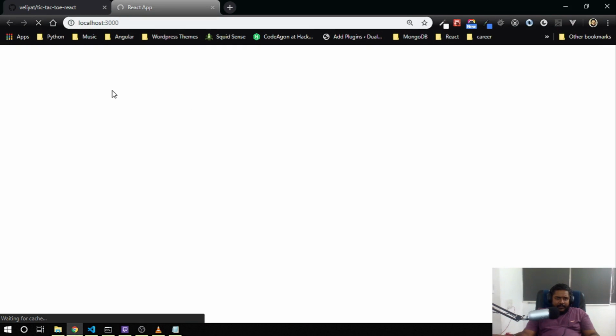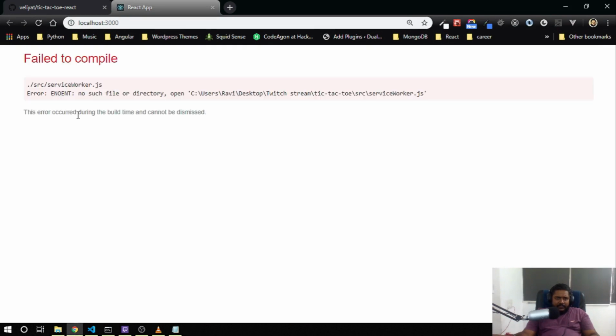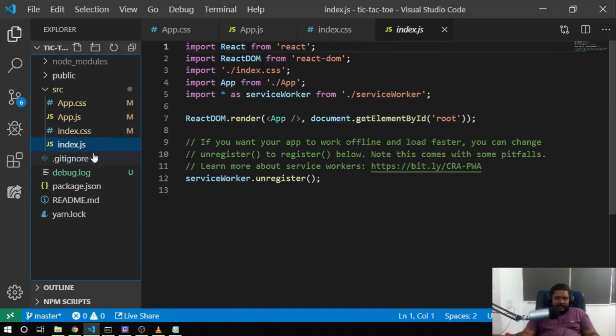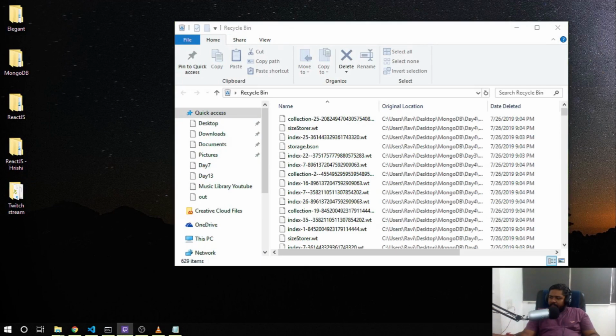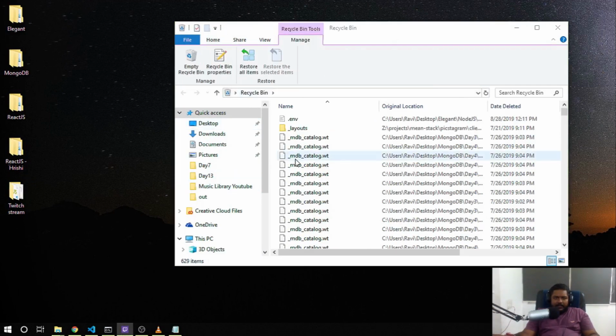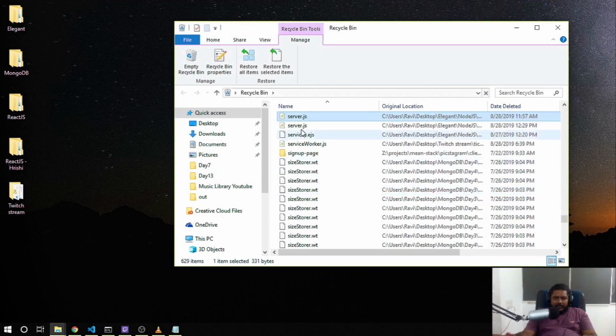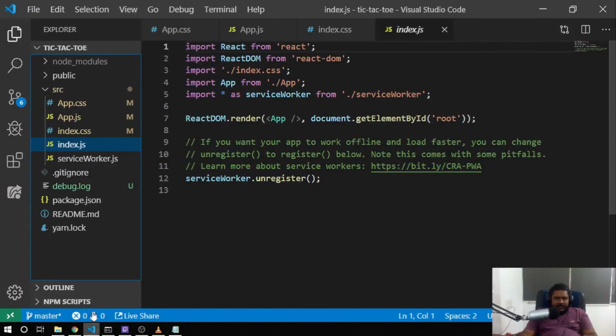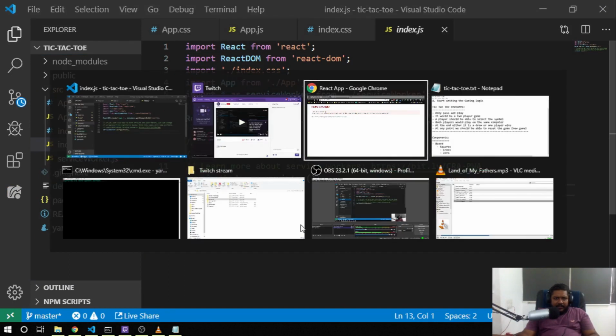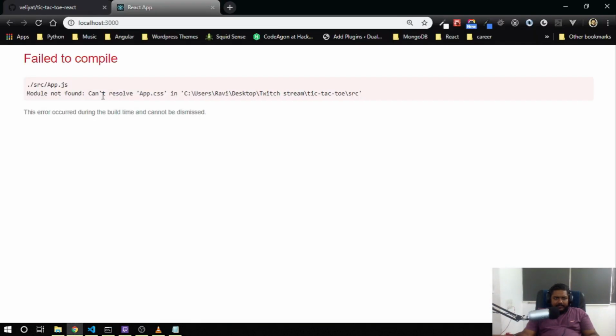Oh, I did delete service worker. Let me just restore it from the recycle bin. I just moved it to the recycle bin. I'll just restore it. It is an important file as far as the React project is concerned. We'll just keep it, we're not going into what it is and all.